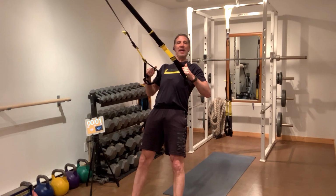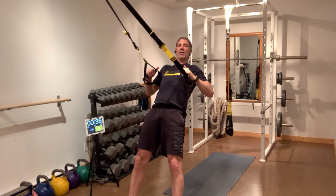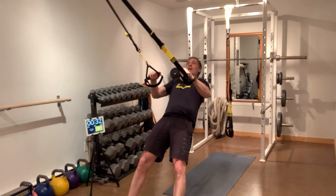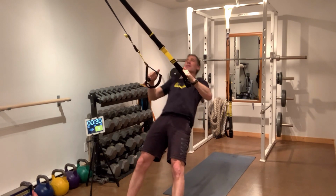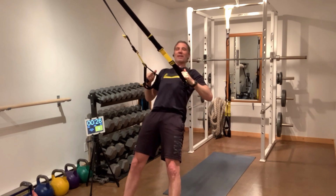Chest is high, lowering down, pulling straight up and through. Lowering down. Now this one's not quite as hard. Even though we're working, we might be able to rest a little bit, at least from a cardiovascular perspective. Coming straight up and down.